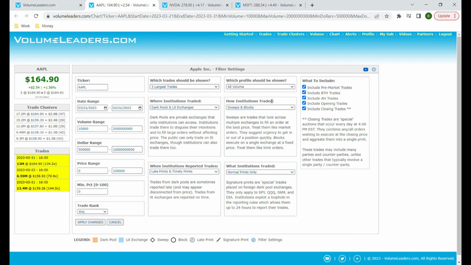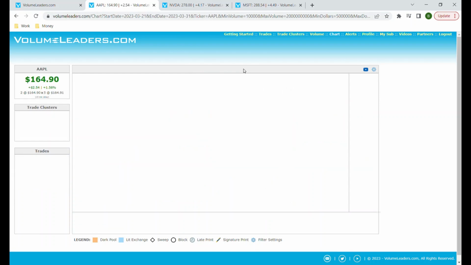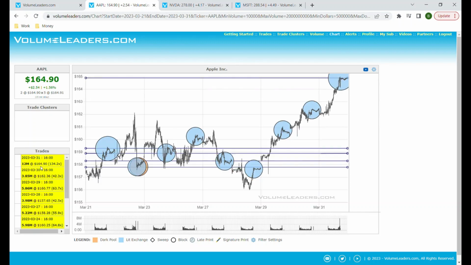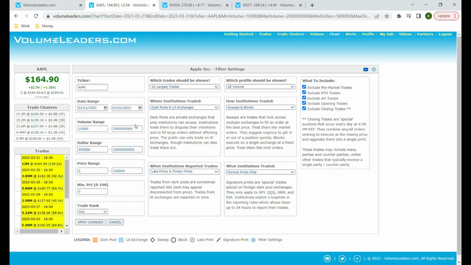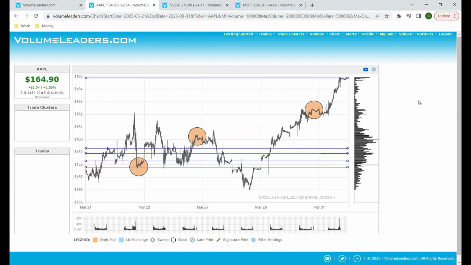But if we wanted to take this trade and say, well, show me the 10 largest trades over that period of time, we can change that, click apply, it paints the screen again, we get more trades over here on the left, and we can see where the top 10 trades are. And you can tweak this as often as you like and show as many or as few trades as you want to see. You can even show no trades at all. You can show just the largest trade. You can show the 50 largest trades. You can say, well, show me the 3 largest trades, but don't include closing trades because I'm not interested in those, and don't include pre-market trades. And then you can get a different view. And here's your 3 largest trades that aren't closing trades and don't appear during pre-market.